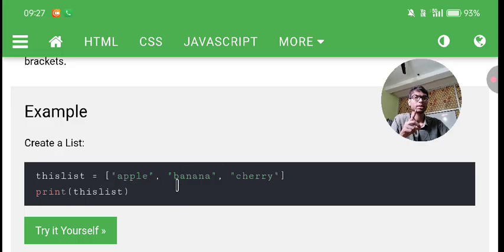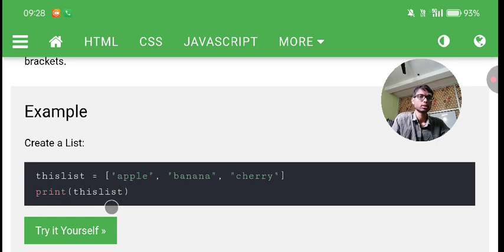Next we have an example: create a list. This is a variable in which we are going to store the list. A list can be a list of materials, books, pens, or anything; a lot of things can be listed. Here we have a list of fruits: apple, banana, cherry. In Python, don't use round brackets; you have to use square brackets for a list. Always remember that when making a list, the comma between items is important.